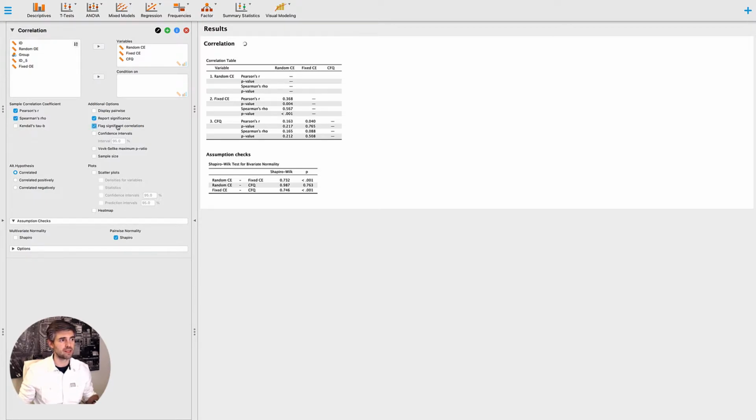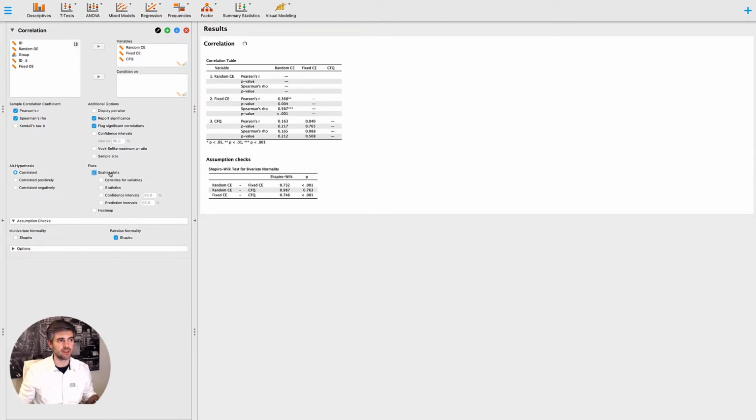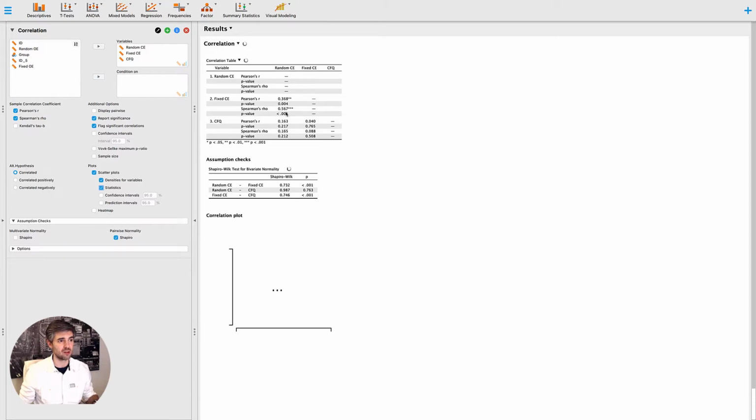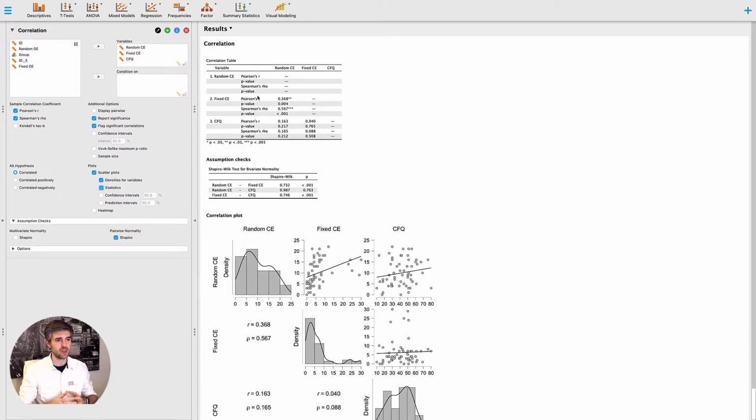What we can see, I'm going to tick here to flag correlations, and I'm also going to tick these buttons underneath to give me some nice scatter plots to visualize the data. What we can see is that it doesn't matter whether you use Pearson's r or Spearman's rho, there is a correlation between the random and the fixed SART, which is a very sensible thing. It's a positive correlation as well, which, again, makes sense.